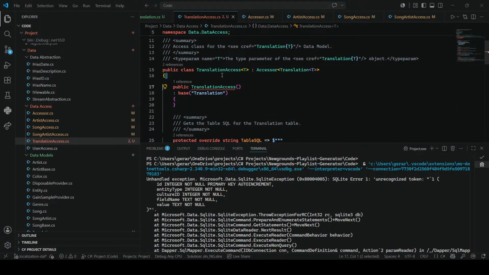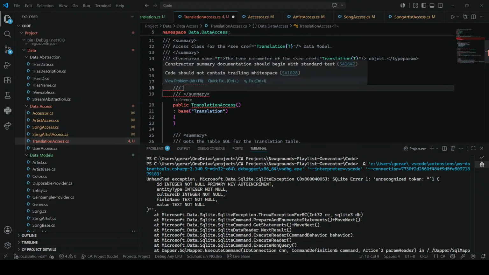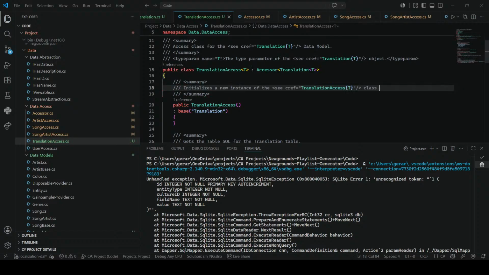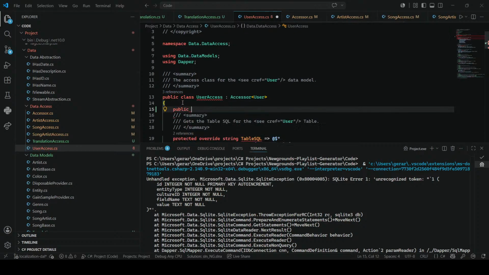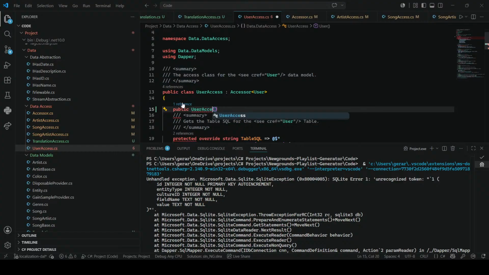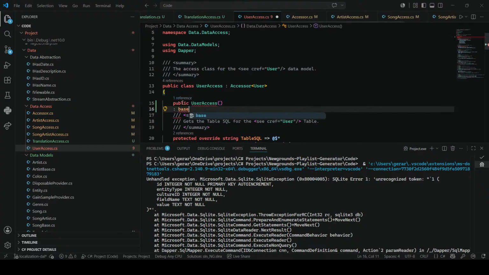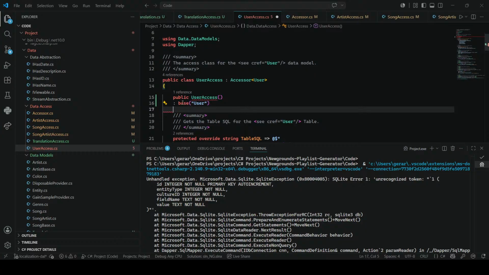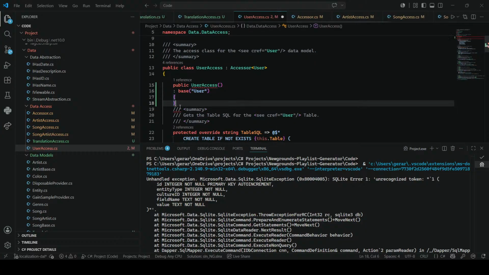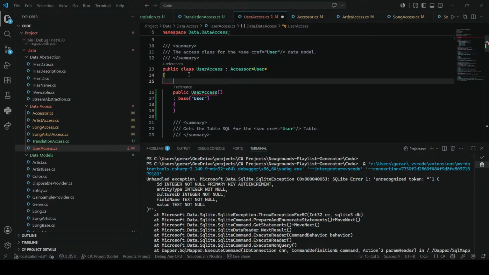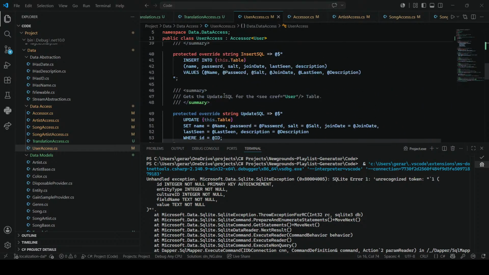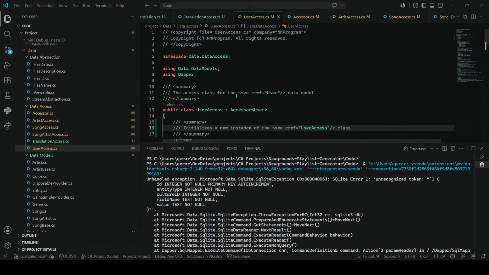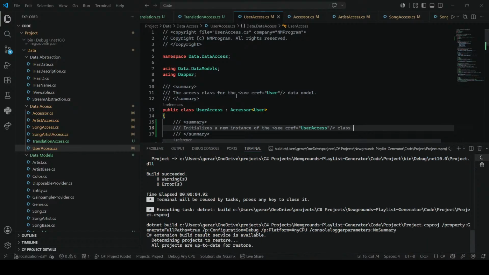And then of course that's standard text. User access as well. User. Cool. All right. So now that should compile. Let's try it again.